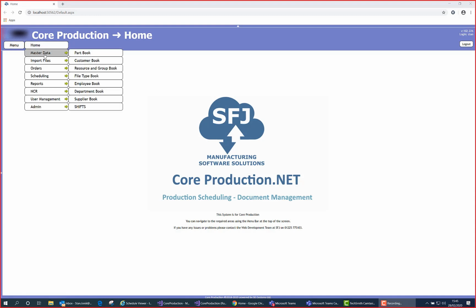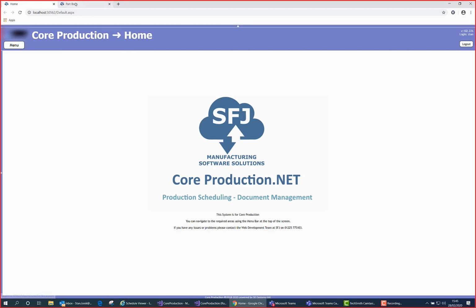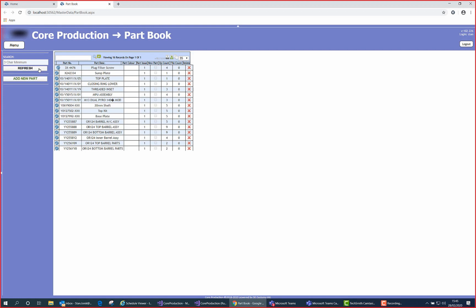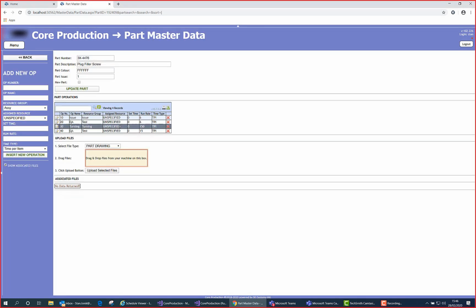I'll start off actually with the part book. We'll have a quick look at that, because in here there's a nice little bit of kit which actually allows you to pick on a part. In this particular case it's quite a simple part, but if I had a CAD drawing and I wanted all the CAD drawings, all the issue numbers against that part stored, I've got one I made earlier, if you like.